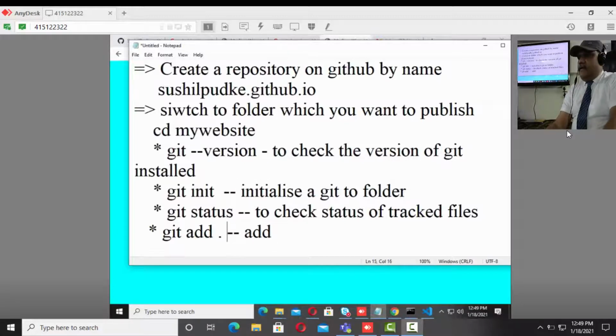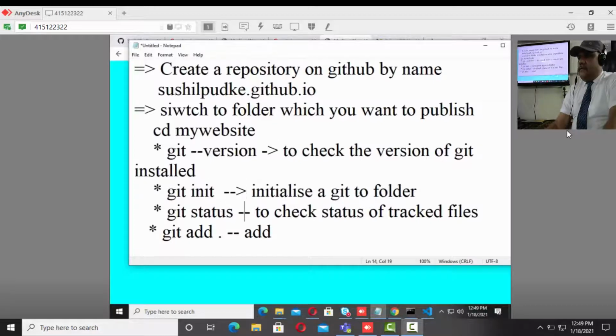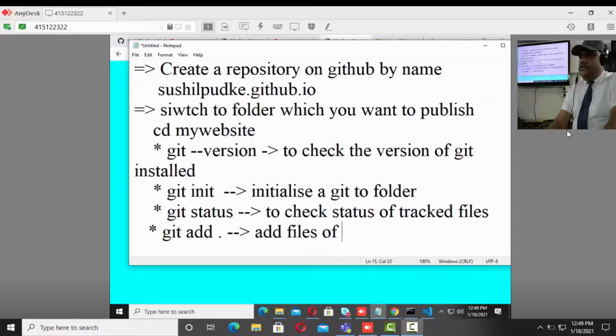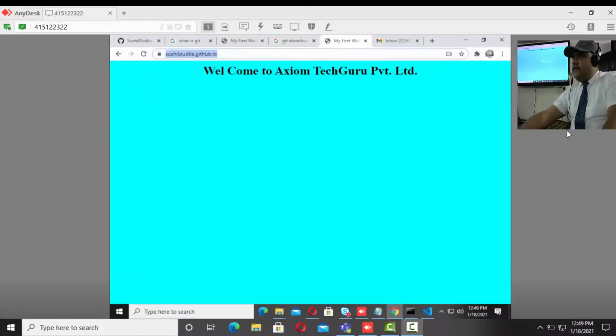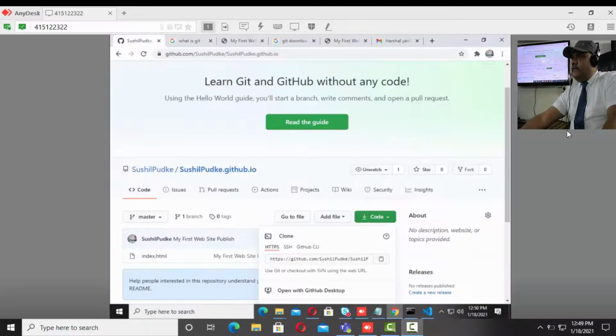Git add adds the files to git. Then you have to use a command git push origin. That you'll get from here.